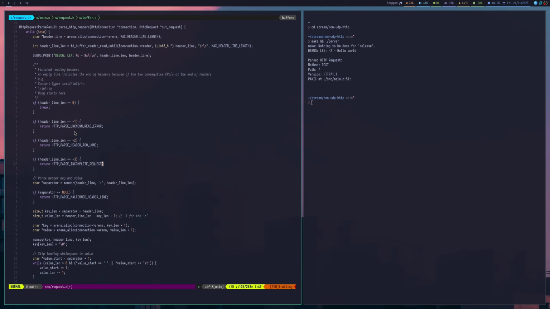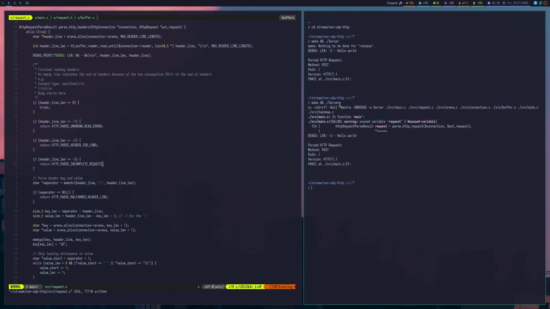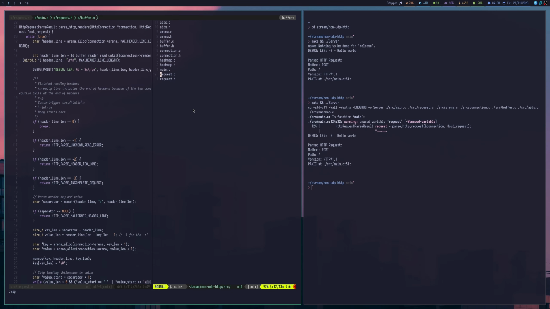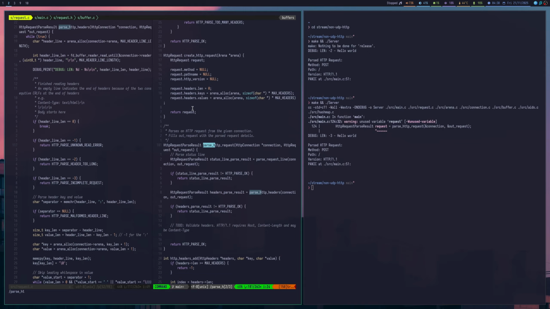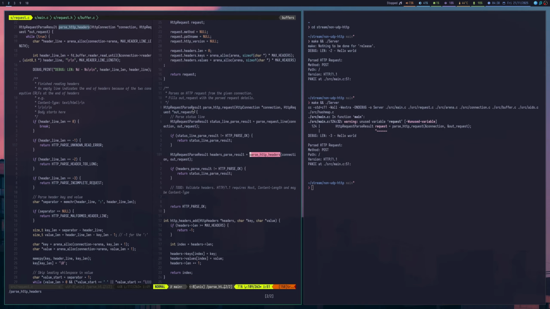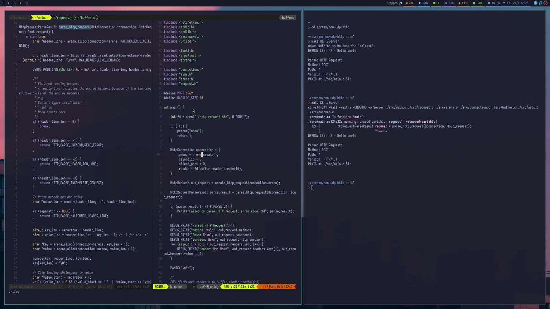We do incomplete request. So now parse HTTP headers. If parse result is not okay, let's go back to main.